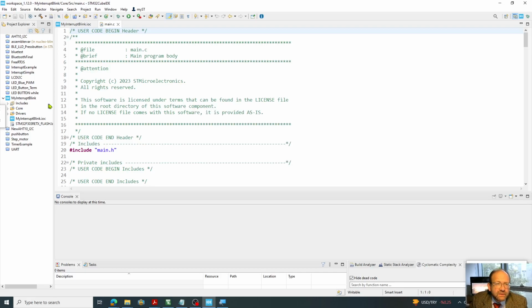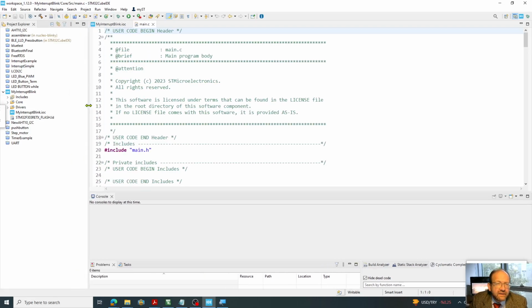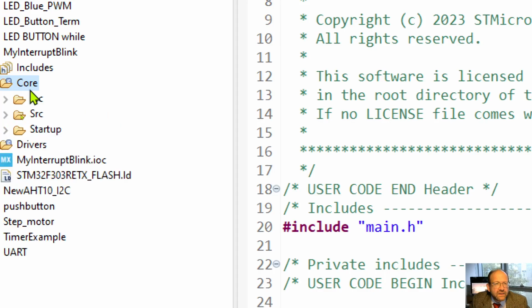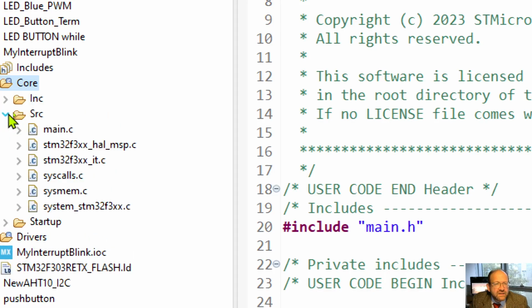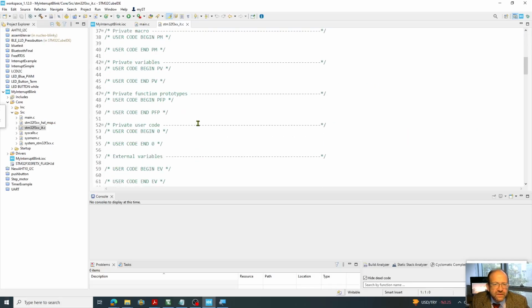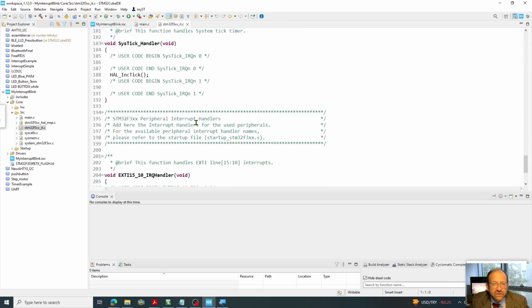And I'll show you a couple of files that are extremely important. When you go into your project and look at your Core part, underneath Src you will see plenty of files, but one of them is particularly important, which is the it.c, which includes some interrupt service routines that you might possibly need in your code.